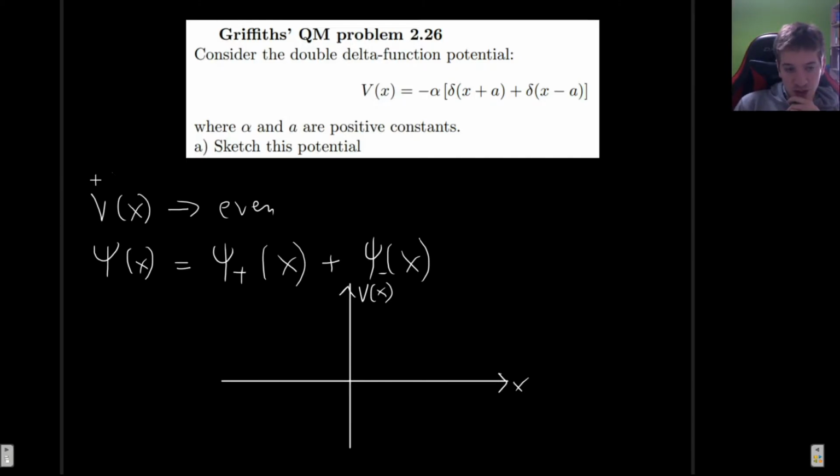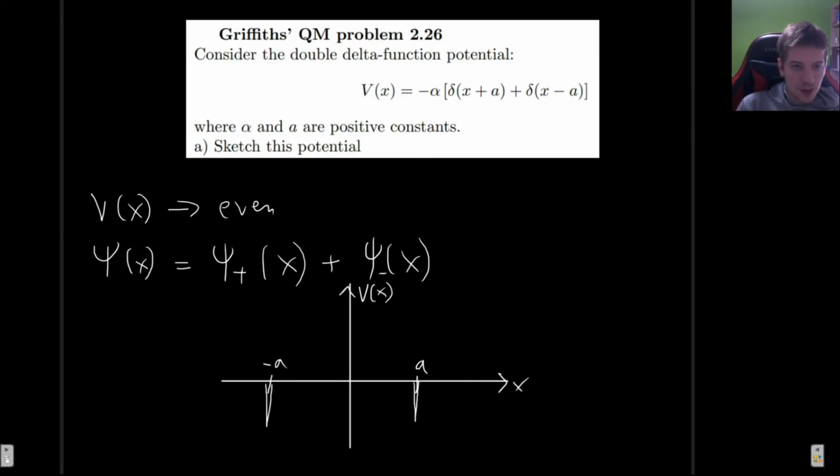First of all, we are going to have to, at some point, check that this potential is even. You can just go ahead and change x by minus x, and you will see that it's going to be the same as this. And also now, when we sketch it, we can see that it is going to be even. So at minus a and a, there's going to be these wells. So you can actually see right away that this does look even, and it is. So this is the sketch. It is quite simple. Just make sure to know what's going on, draw your wells at the correct places, and that's about it. There's not much more to it.